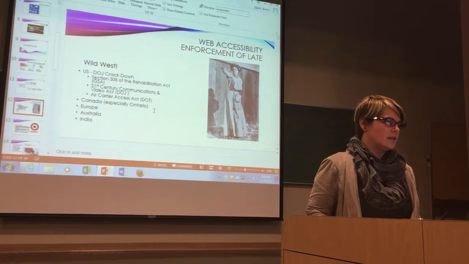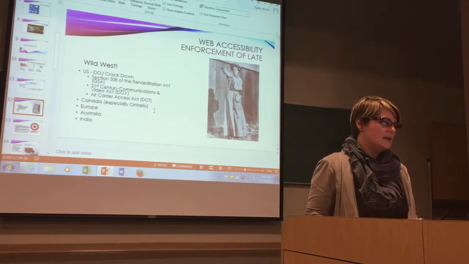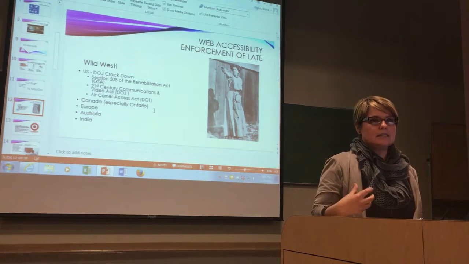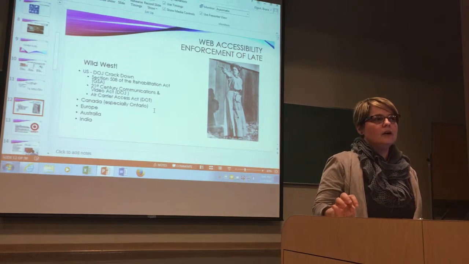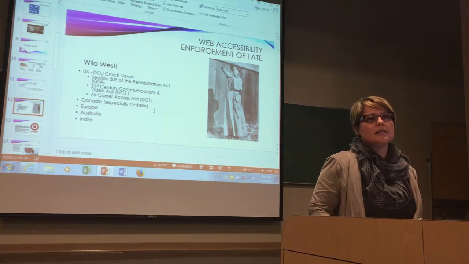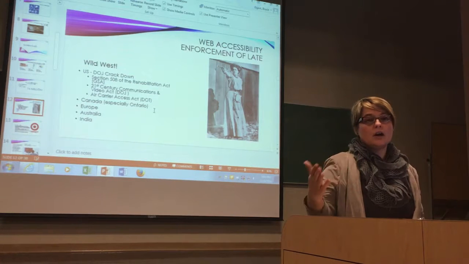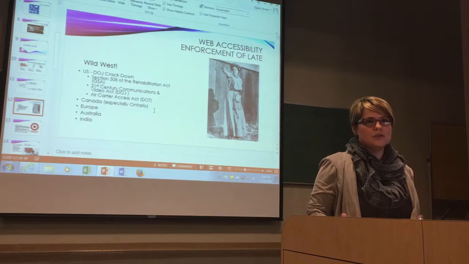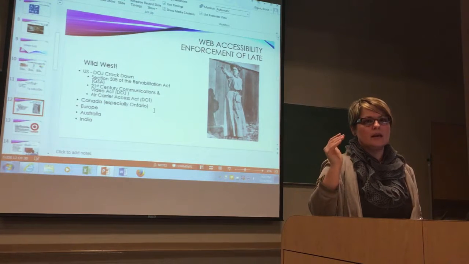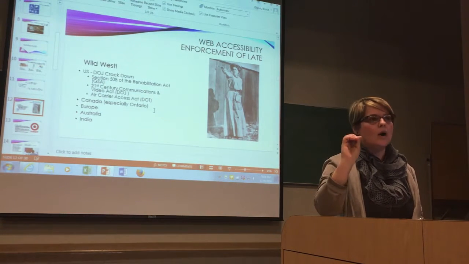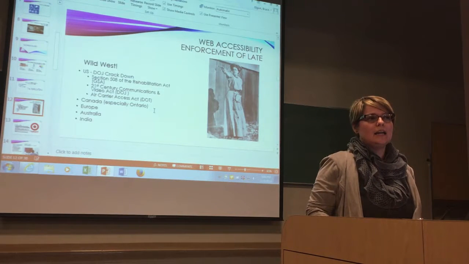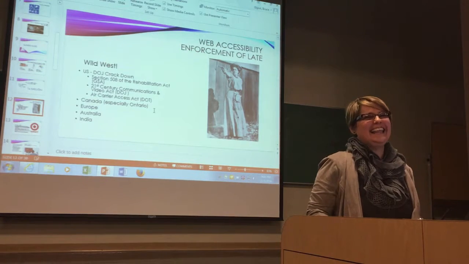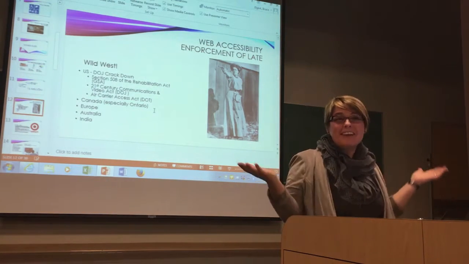Some of the laws that you can take a look at: Section 508 is part of the Rehabilitation Act, and that's related to the GSA, government procurement. So if you're part of a university or government, and you're hiring a contractor to create a website for you, then you want that website to be completely accessible. Otherwise, you're violating Section 508. And Section 508 has specific criteria of what web accessibility is, right? Is that criteria up to date with today's standards? No, it's not up to date. But there's a criteria, right?